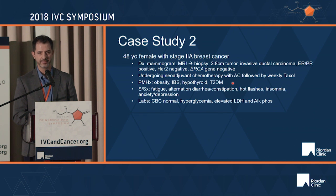Do you use it from a chelation standpoint or for more anti-cancer effects? No, more anti-cancer, together with the vitamin C. Yeah, I know it's one of those things that's out there. I haven't dipped my toes into that combination of therapies. What's been your experience? Good, actually. Very good. Good results.